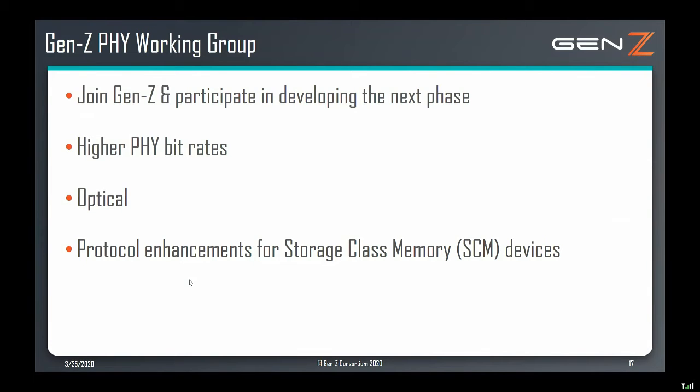Gen-Z is an open specification. We use working groups, and we have a consortium of member companies. Currently there are over 60 organizations who all have a voice in how the specification comes about. We were debating what type of forward error correction and so on was done to create the specifications that James was talking about. We encourage you to get involved as we move forward to higher bit rates, perhaps look at optical interconnect, and also as new memory classes, storage memory classes, start coming to market. So a lot of work ahead of us and a lot of opportunities. If you're not already a member, I encourage you to have a look at the website, see if it's something you want to get involved with, and get involved.